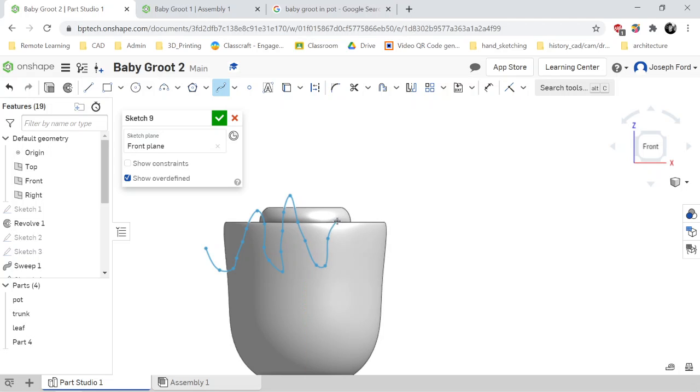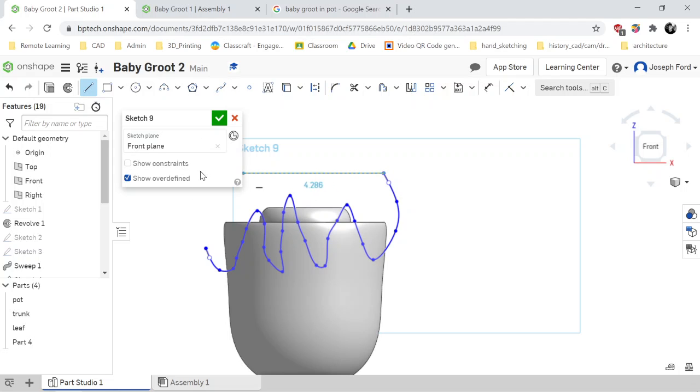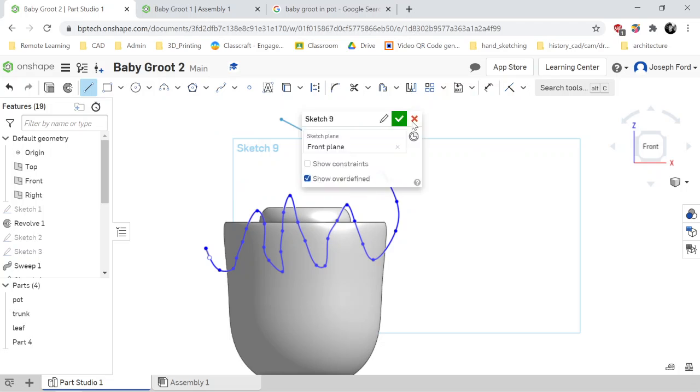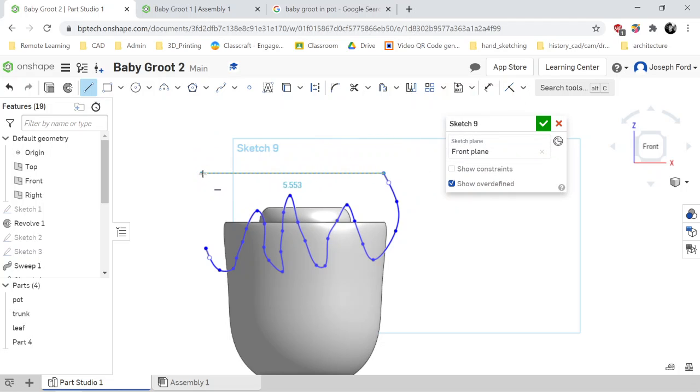Creating that crown that I'm going to be cutting away from our baby Groot. Once I bring it all the way up here, hit escape, and I need to box this in. So click on line, click out here, and now I can actually use this shape and cut away from the baby Groot's head.